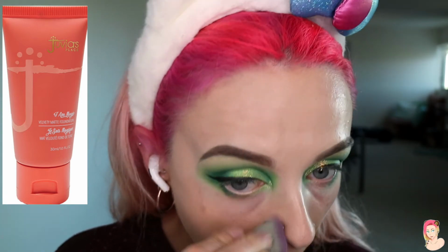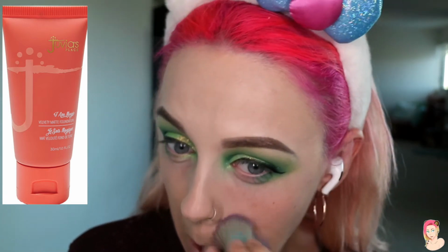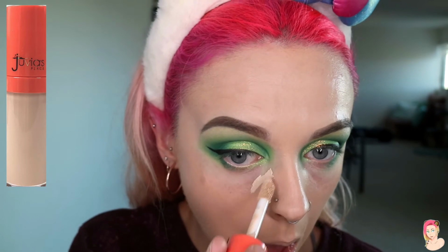Now I'm using the Juvia's foundation today, but I just put in photos of what I use in case you guys want some inspiration on some other products to try. However, you can use whatever foundation, whatever eyeshadow colors that you want. Now going in with my concealer, I tried this trick that I saw on TikTok, but I didn't quite understand it, so I need to do some research before I talk about it some more.